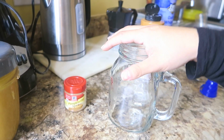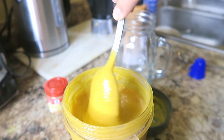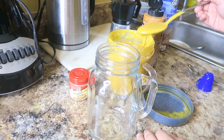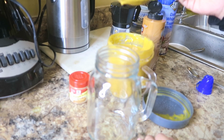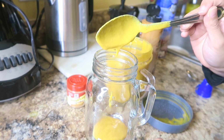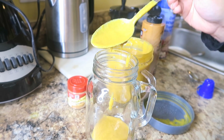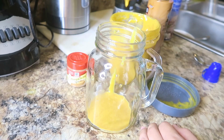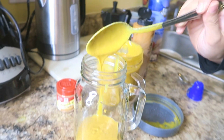Now we're gonna do the pumpkin spice. This is my own pumpkin spice syrup, and I'm gonna take 4 tablespoons. Actually, I'm gonna take 3 tablespoons. So 1. And I did go ahead and strain it just because it was a little too grainy, and I feel like that definitely did help. Okay, so then that would be 3.